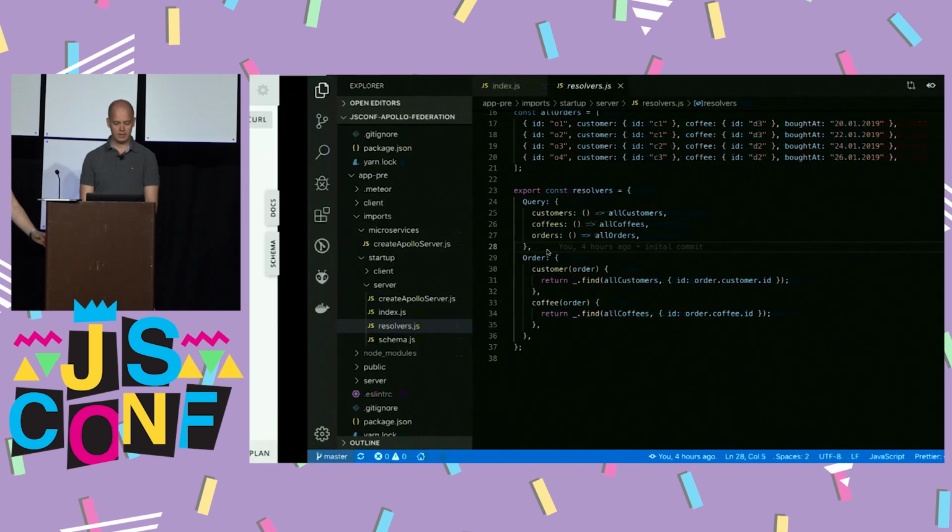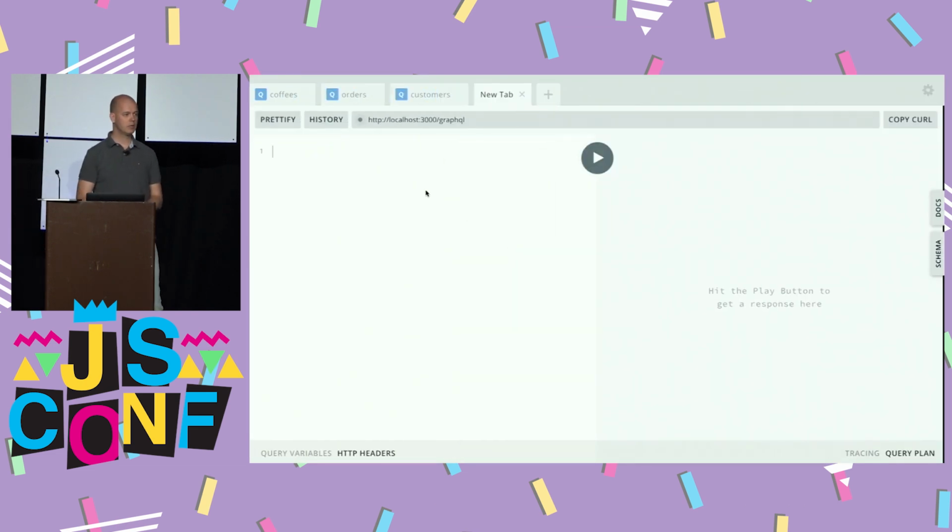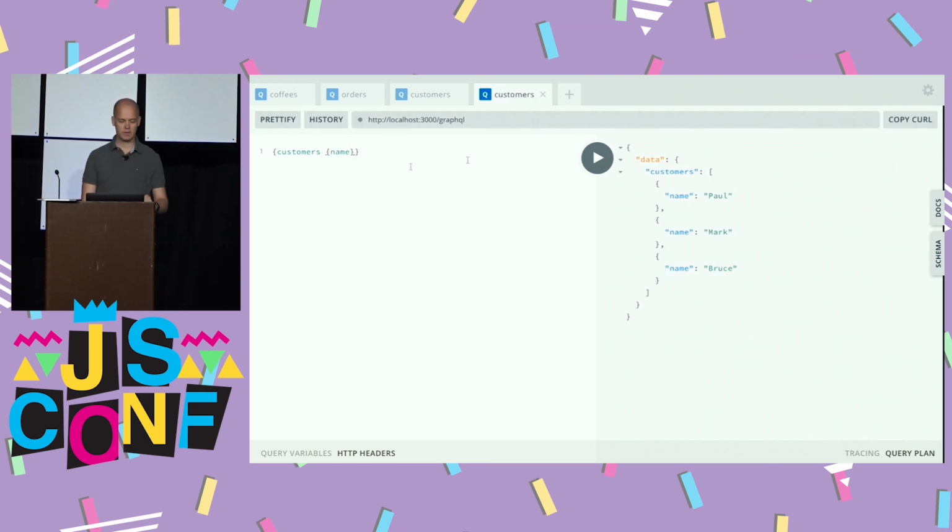So now let's quickly look at GraphiQL. GraphiQL comes with a lot of implementations of the GraphQL API. Apollo provides this as soon as you throw it into the application, you get a graphical interface. And for those who haven't seen that yet, it's magic. Magic meaning, I just start typing and it suggests, because it's typed, customers. And from the customers, I probably want to query the name, and then I can run this query and I get a list of customers.